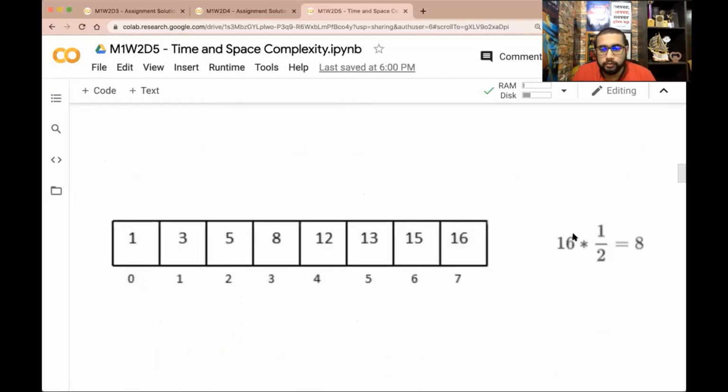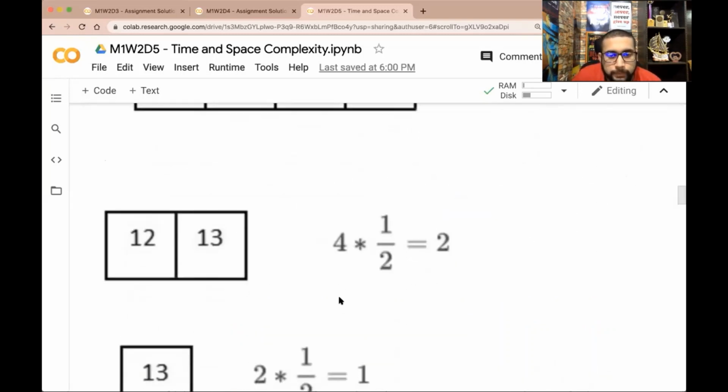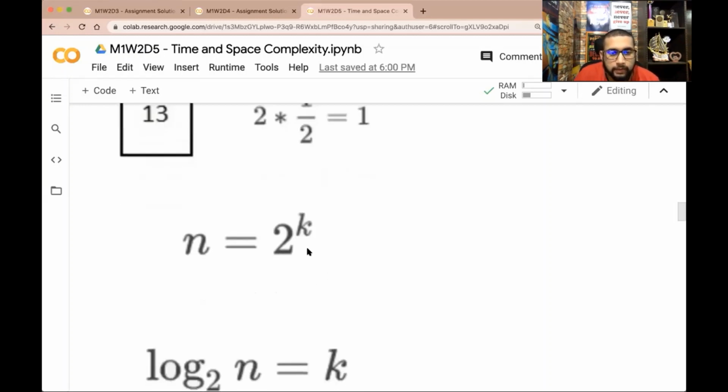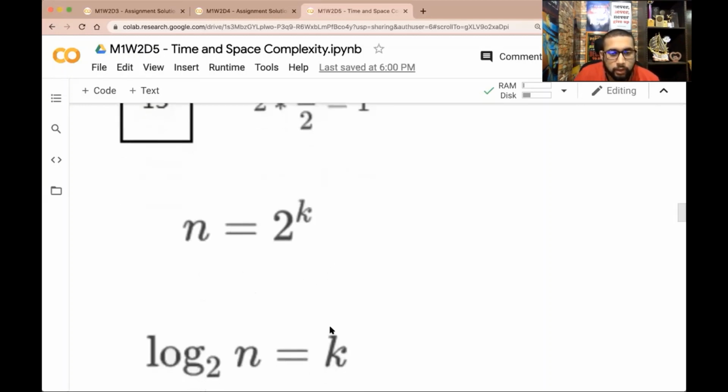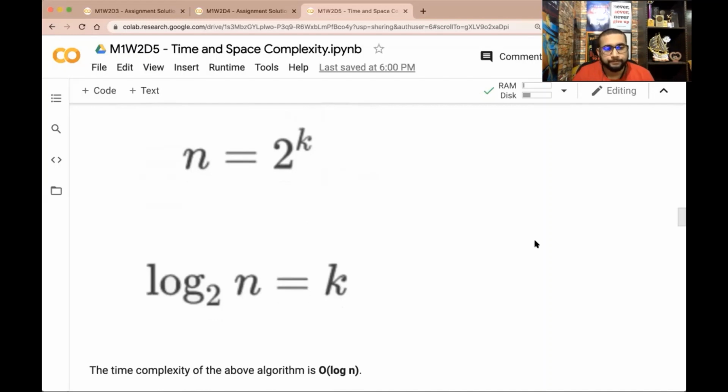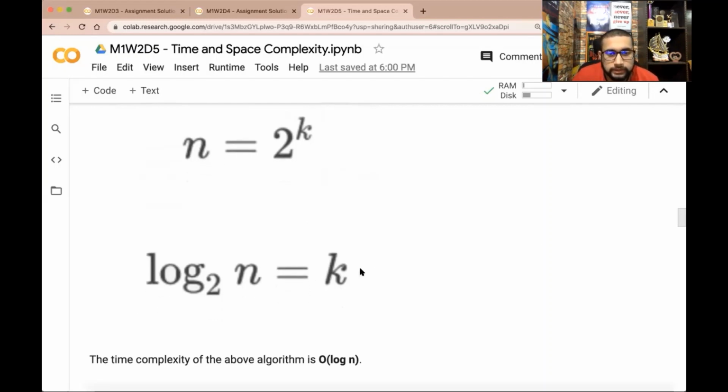Okay, so coming back to the point, 2 to the power k is the number of operations that I did to reach the total number in the list, right? So there were 16 elements, I did 4 operations, so 16 is equal to 2 to the power 4. So now if I were to rearrange this, what is the number of operations that I did? It's log 2n, right? So this is the number of operations that I did in the worst case.